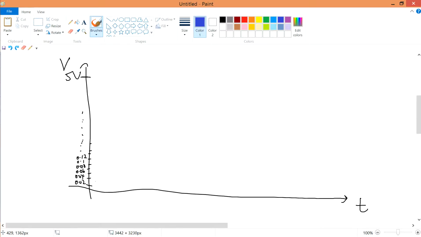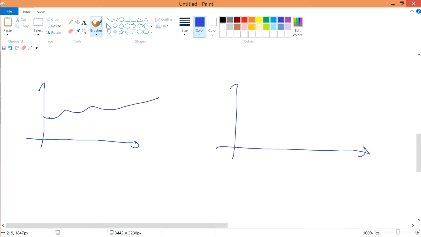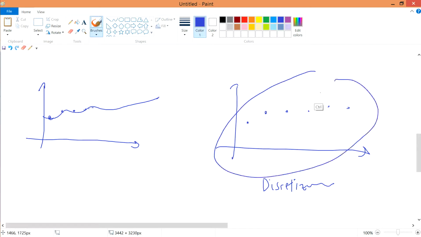The next question is, why do I have a 0.03 volt here? What is this about? If you have an analog signal over here, this is a continuous domain in the real world. If you take different points, you take this point, you take this point all along, you take sample points, you have all these points, and these are just discrete points. We call this the discretization, correct? However, these are the points when you sample, and they are already here.